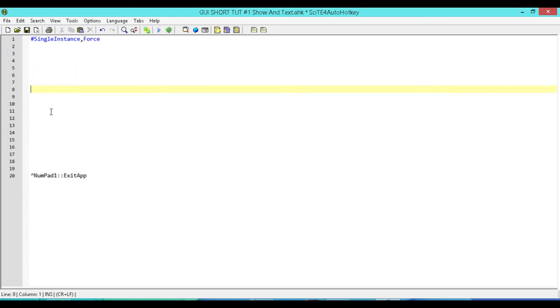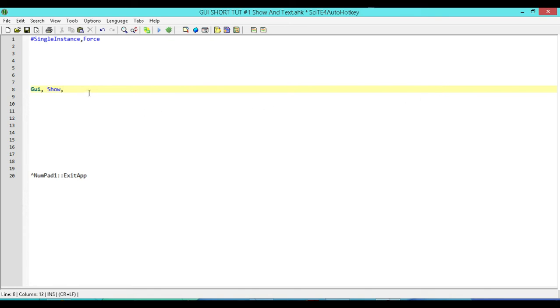So the first thing we're going to do is we're going to create our template. And the way we do that is we just type in GUI and then Show, and then what we need is some parameters here. Depending on where on our screen we want it to pop up, if we have a specific spot, so for example this top corner, we could play around with an X value and a Y value to get it to show up there.